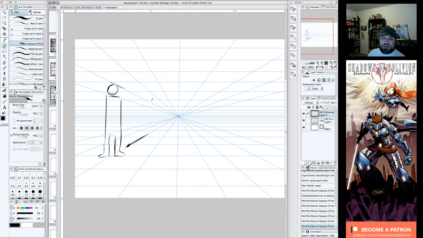So if I was to draw a character of a similar height, I would follow these guidelines here. So that same character, if he was walking away, his head is between these 2 lines, so his head's going to be between those 2 lines here. His left foot would be here. His right foot would sit on the other side of that same line.